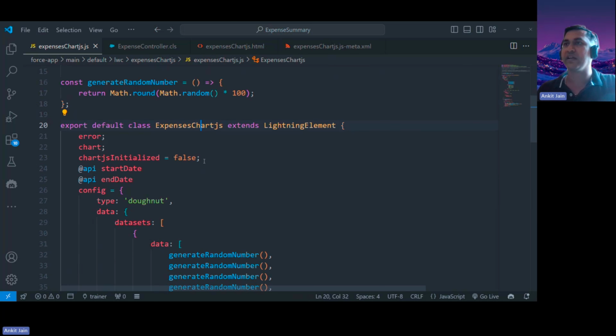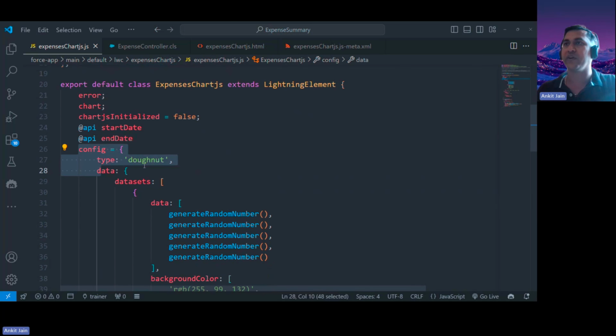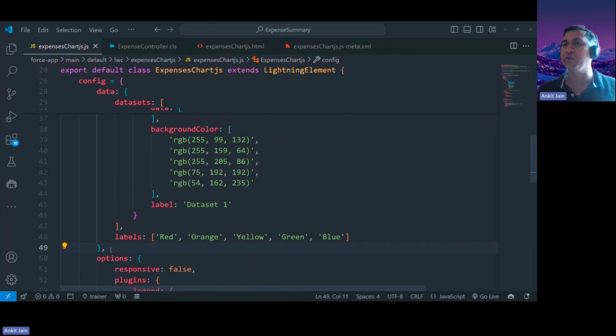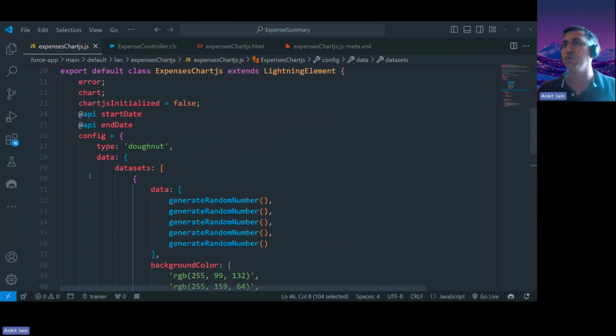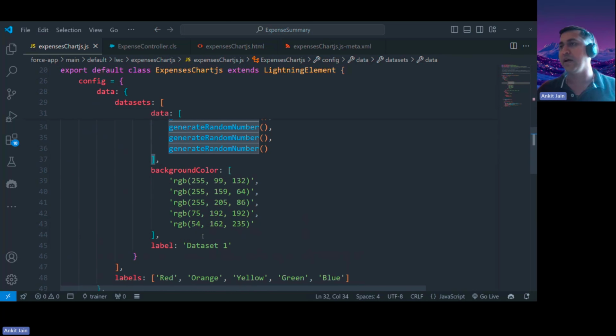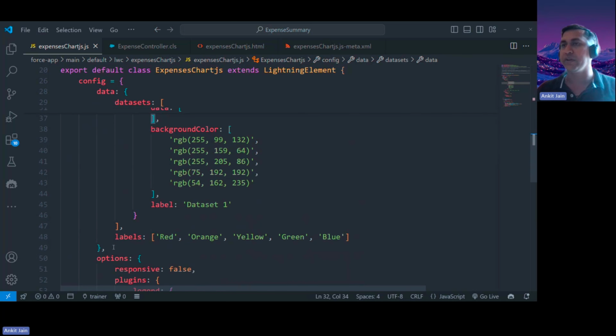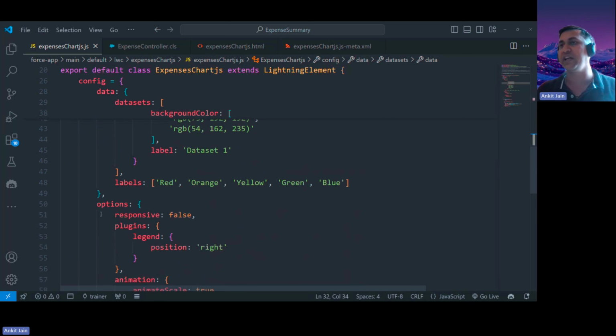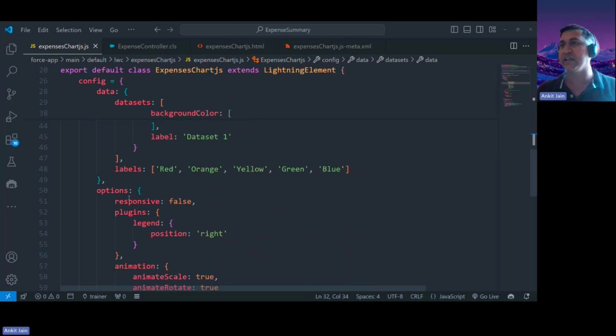So they have created this class. In that class, they have created this config object where they are saying that we have to populate the donut chart. Again, the donut chart is expecting the data in this form. So this is the place, folks, where we have to make sure that we are populating our data. Here you can see that everywhere they have hard coded the data. They are doing it because they want to create a mock template, but we have to prepare the running functionality. So we have to populate this data here.